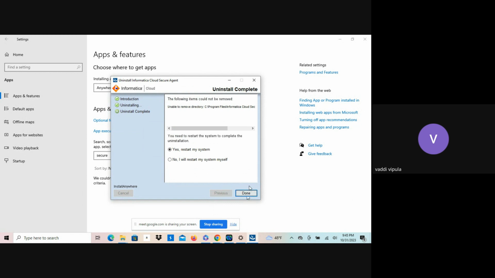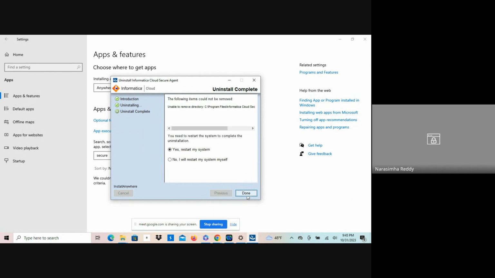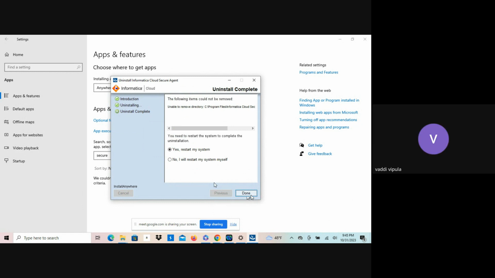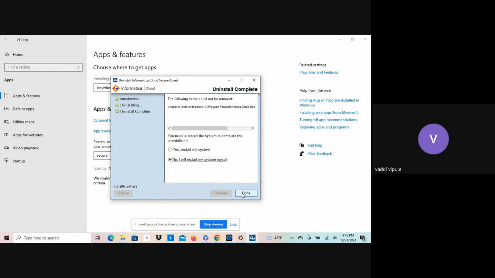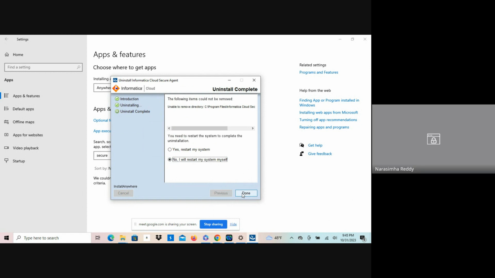You need to restart the system to complete the uninstallation. Yes, you can restart and install it, Vipula. You know the procedure, right? I will restart my system myself. I have to close everything first, so wait for some time. At the time of download, you know how to get there: Administrator, Runtime Environments.